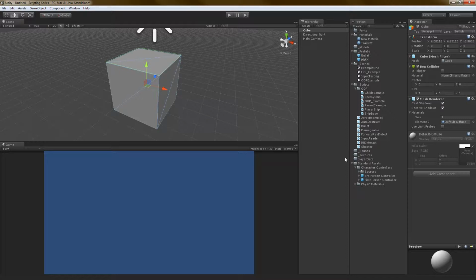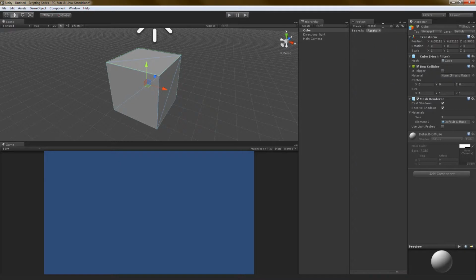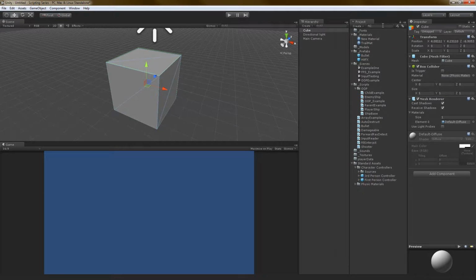A shader is nothing but code. There are shaders in here somewhere. They're going to be in standard assets or somewhere. I don't know where they are. But there are shaders, and we will be looking at a shader, hopefully, if I can muster one from the files on my computer.